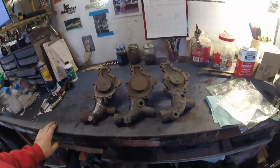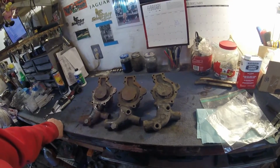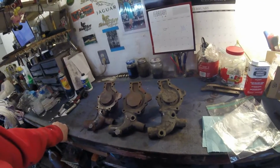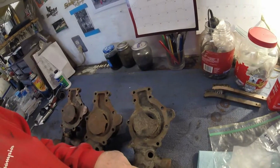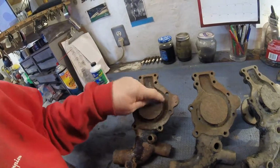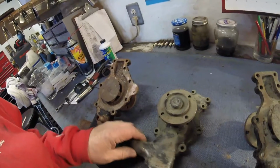As I said before, I tend to jump from one thing to another. As you can see, right here are 3 water pumps. I'm hoping to be able to at least make one good water pump, maybe with a rebuild kit, or I believe there is a company that do an exchange. Maybe I could give them 3 pumps and they'll give me one in return. This particular one, unfortunately, seems to have a busted impeller, so that one's no good to man nor beast. This one's quite rusty, but the body's good. And the same with this one. This is probably the one I'm going to try restoring if I can't get an exchange for them all.